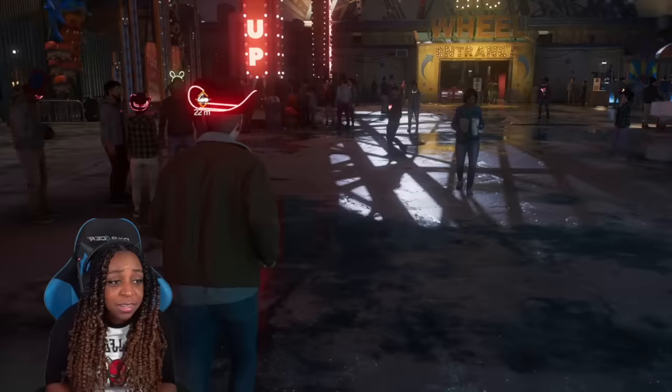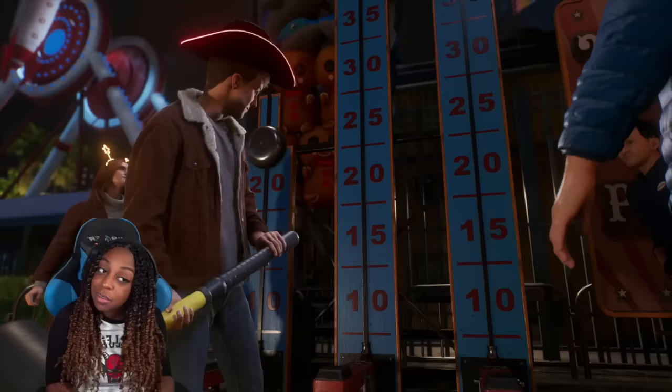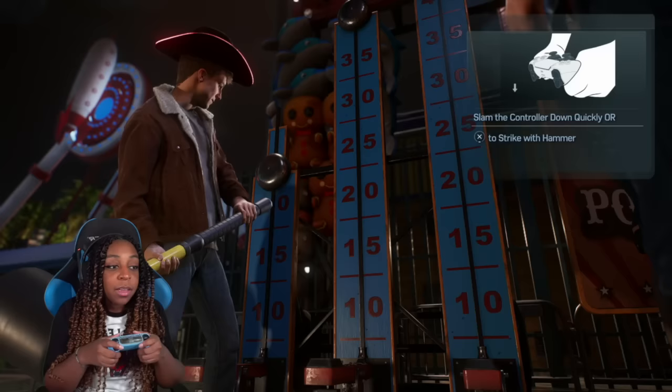All right, let's go over here. Spectacular's closed. Mm-hmm. By the renovations. Welcome. Who's up first? All right, let's do it. I might have to pull some punches because I'm kind of strong, so I'm gonna have to pull my punch. Okay, slam the controller down quickly. Okay, let's do that. There we go. Nice.